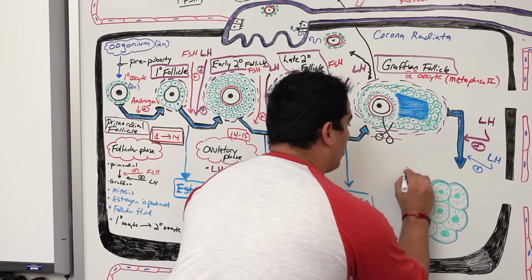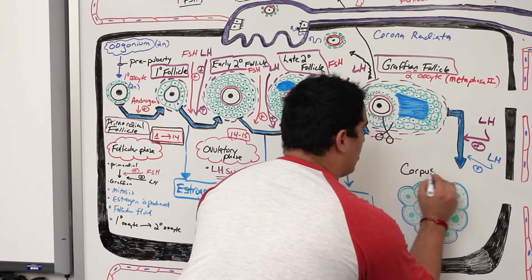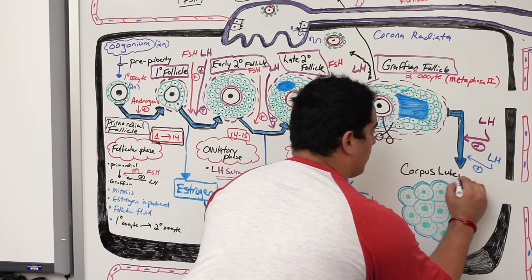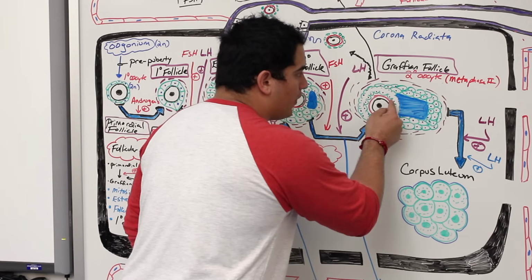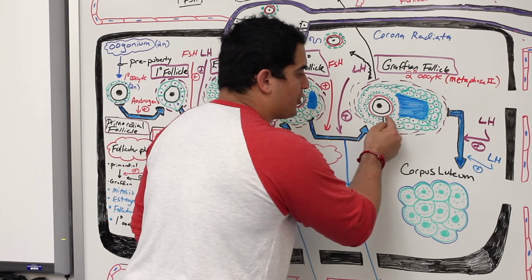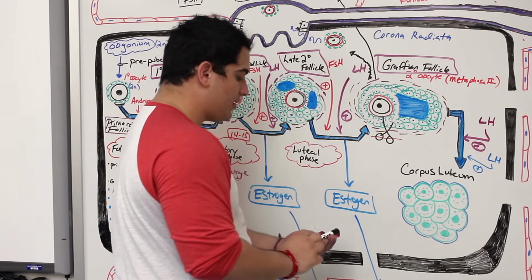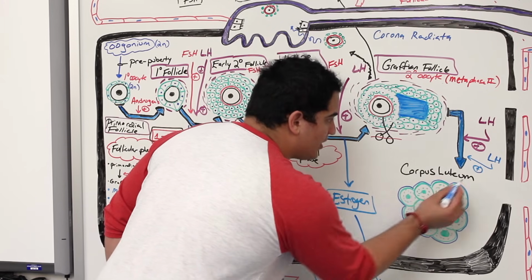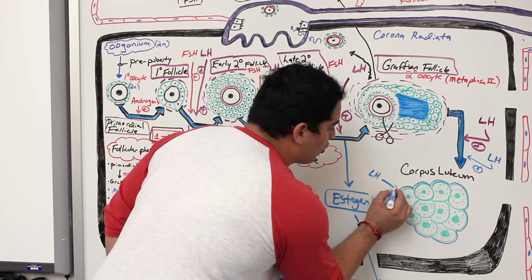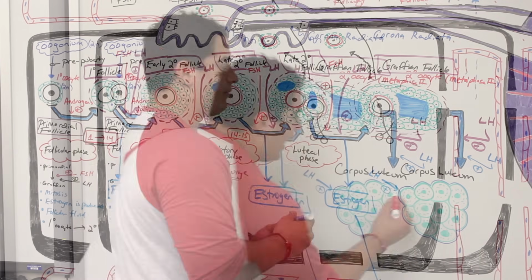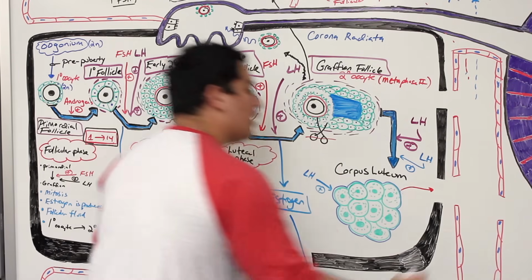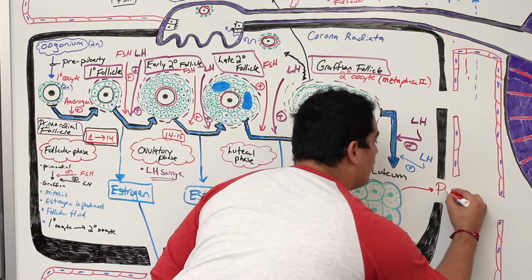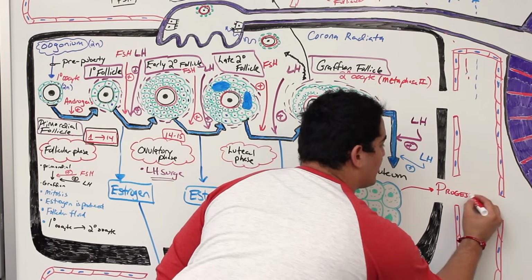So what is this structure here called? It's called the corpus luteum. Now, LH triggers the conversion of the Graafian follicle that ruptured into the corpus luteum. But you know what else he does? So look what happens. Corpus luteum, you see this LH? He's going to directly stimulate the corpus luteum. And as a result, the corpus luteum produces a very, very important hormone. This hormone is called progesterone.